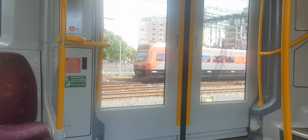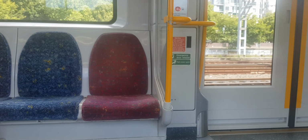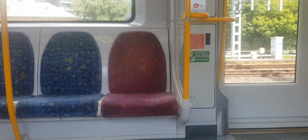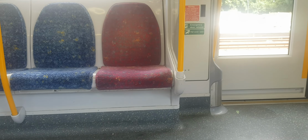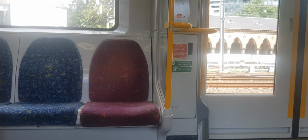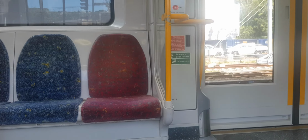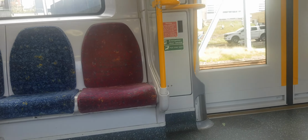Endeavour 2 has the new livery, or the New South Wales TrainLink livery. Endeavours are pretty weird. The colours of the Endeavours are the opposite of Explorers. An Explorer is usually yellow at the top and blue at the bottom. But for some Endeavours, it's blue at the top and yellow at the bottom. But Endeavour 2 is the only set to have the different livery. And it's like an Explorer, but with red instead of blue.